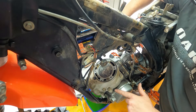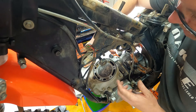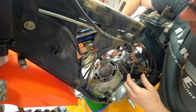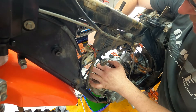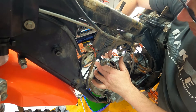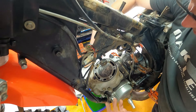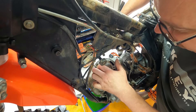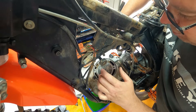Now we'll get to the specs with the base gasket when we're reassembling it. Basically, by the manual, the piston to the top of the cylinder has to be zero. If we're protruding, we're going to be too high a compression — cause it to ping, pre-detonate. And if it's got too big of a base gasket in it, the piston will be too low, give you a bit lower compression, not giving you the peak performance it should be putting out. So basically at top dead center, this should be exactly flush — and it feels like it's protruding a little bit.